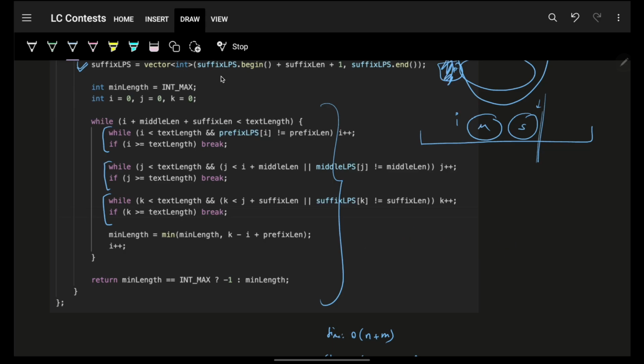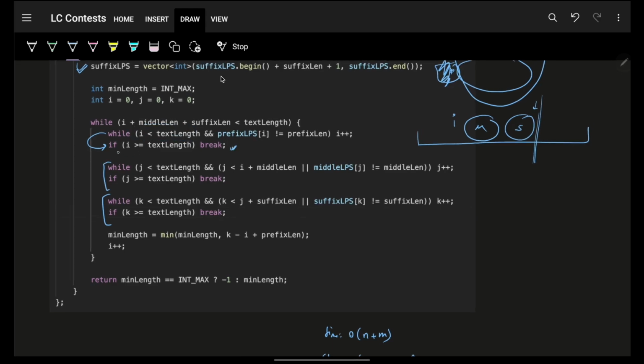Cool. Now coming back, I will move my I until I can move in the pattern, which means I is less than my text length, and also making sure that until you achieve your LPS value equal to the prefix length, you have to keep on moving. You will get out of here when you find a prefix LPS value matching the pattern length, which indicates that one such pattern match is found. In that case, I will be out. Or maybe I have exhausted my entire indexes. In that case, I will be out. If I have exhausted it, I should break instantly from this main while loop. If not, then continue.